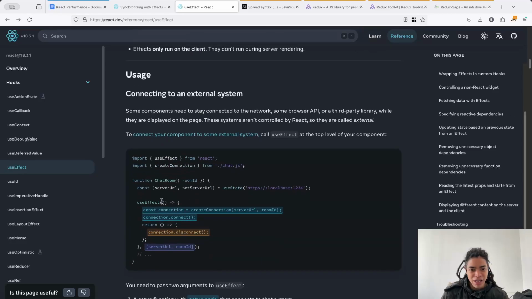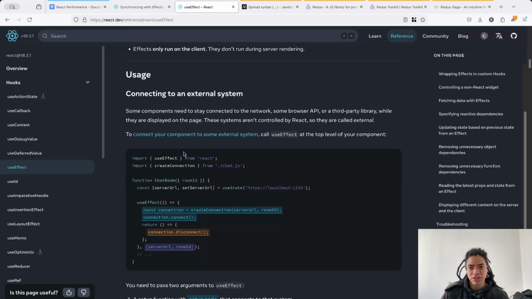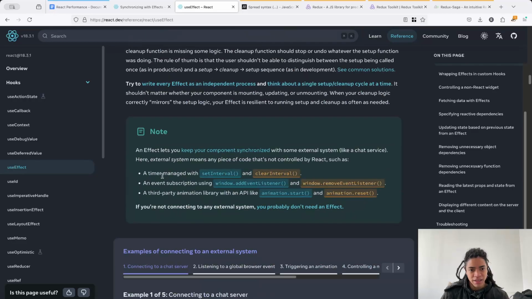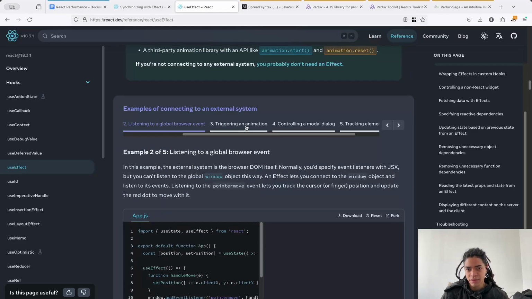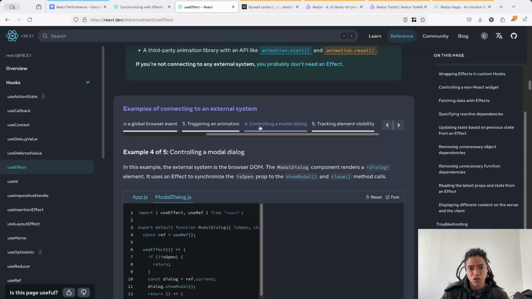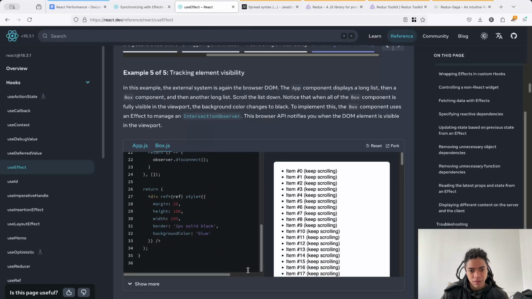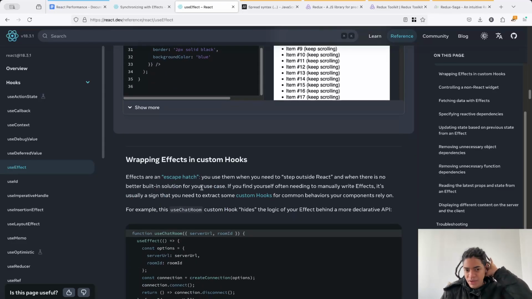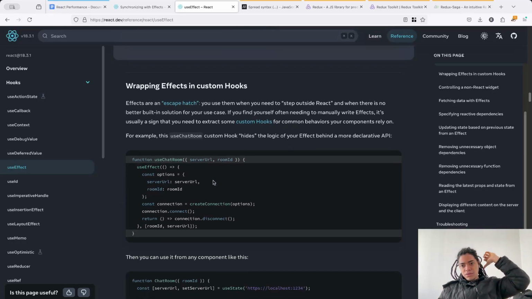So by looking now at the anatomy here of what it is actually doing: connecting to an external system like this, listening to global events, triggering an animation, controlling a modal dialog, tracking element visibility, wrapping effect in custom hooks. So effects are an escape hatch for that.